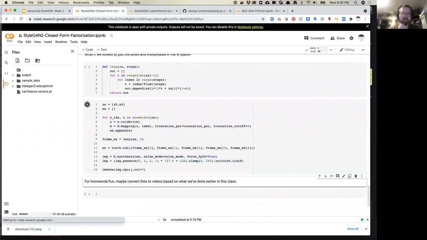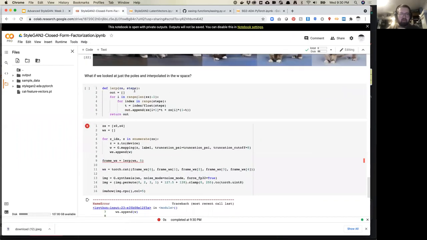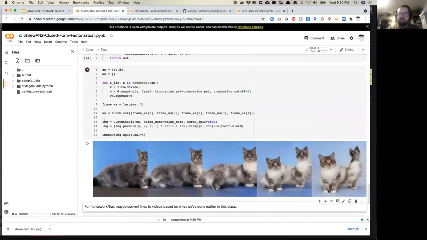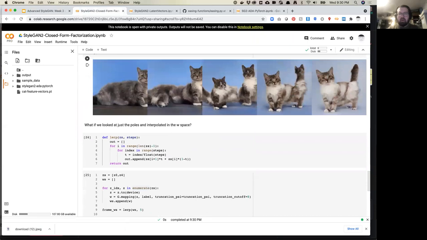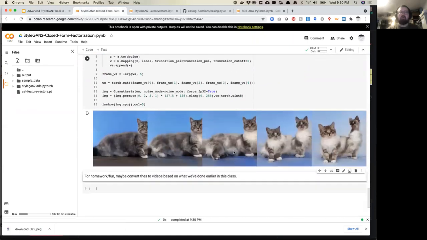If we actually just run this in W, one second. So we want W space. You'll see that the W space is a little bit cleaner. The challenge here is that we've actually removed that middle point, which is where we started from. So we'd probably have to think about what we want to do in W space. These are the 3 points, and then we go W from here to here and W from here to here. That might remove some of the entanglement.